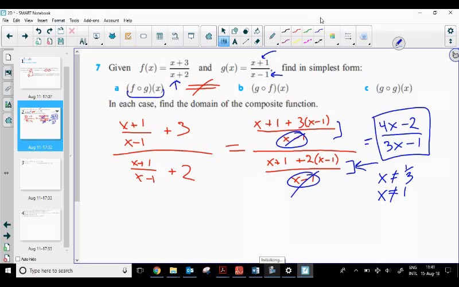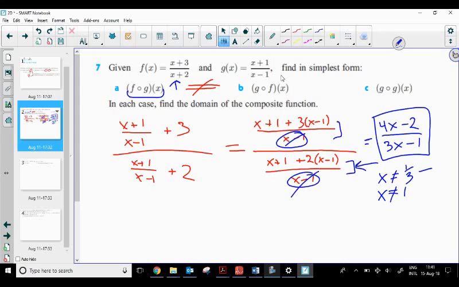You might, of course, be asking yourself now, is it possible that g could output something that was negative 2? What's the domain of this composite function? Well, f can't take negative 1/3, because if it was, I'd be dividing by 0 here. It is possible for g to put out negative 2. But that's only going to happen for my original function, the one that we've already covered. In fact, you'll never really have to check for that.